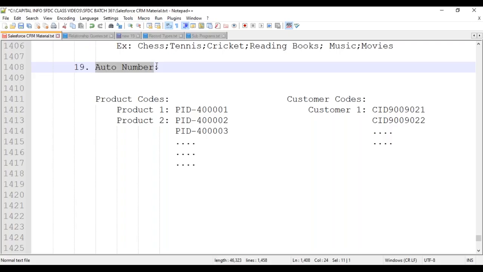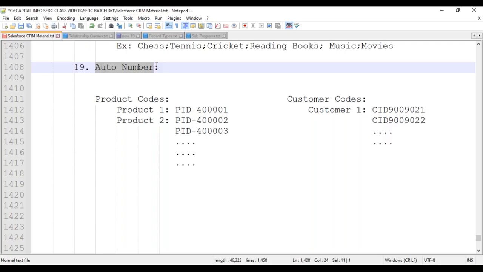Once Salesforce has generated the value, you can't edit it, that will be fixed. Once you hand over the value generation to Salesforce, those values cannot be edited by the user. Even if you are an administrator, you can see them, but you can't modify or delete them. There are no such options at all, because auto number values are purely read-only values. They cannot be edited by users or by administrators. Okay, understood the concept now?